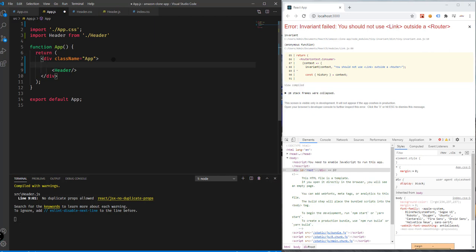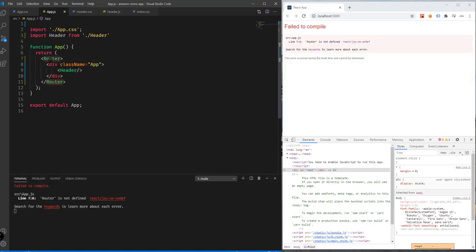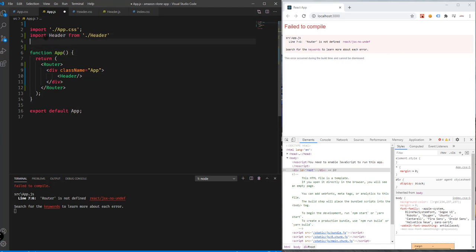So what we can do is inside our app.js file, we can add a router right here, and then enclose our div with the router component. So save, and we need to, of course, import this from React router DOM.